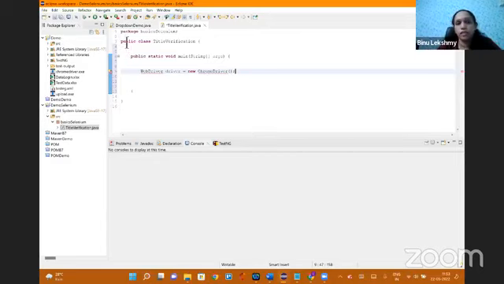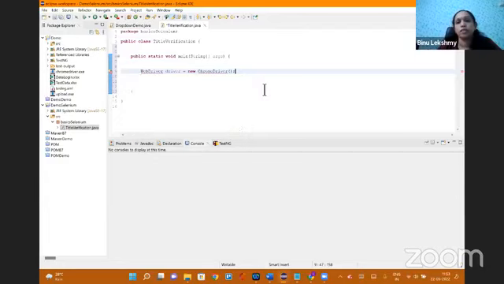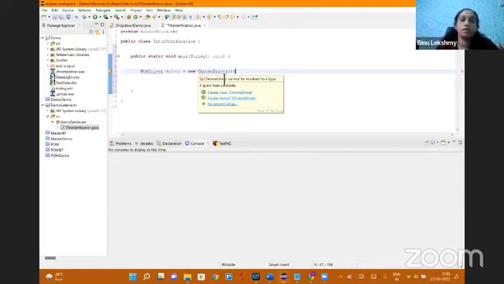In this line, there are errors. If you go to this line number 9, it is telling that WebDriver cannot be resolved to a type. Then ChromeDriver cannot be resolved to a type. This WebDriver and ChromeDriver are the keywords of Selenium. Right now, there is no communication between Java and Selenium.